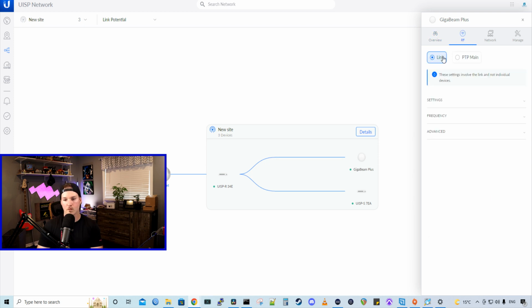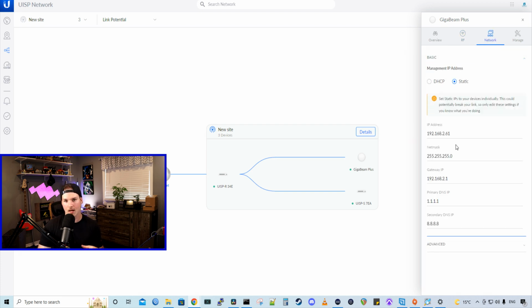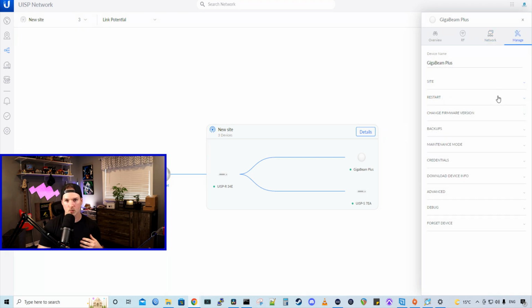Now under RF, we have our link and our link settings. Under the link settings, we could give it a name and a security key. We could change the frequency of the radio and then do advanced, which just shows us which country we're in. We also have our basic setup, which is setting a static IP to this device. So we'll do the other radio right in UISP. We could also manage it. This would change the firmware, the credentials, maintenance mode. We could do backups, and we could forget the device.